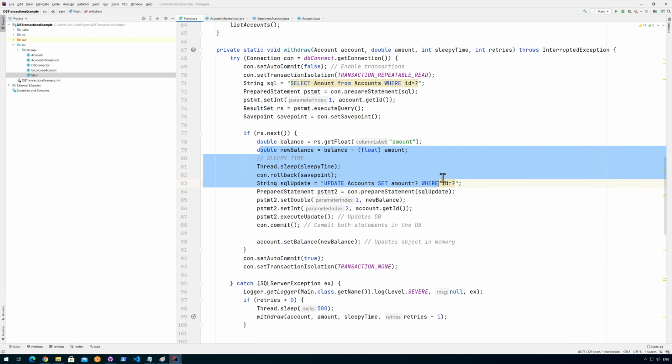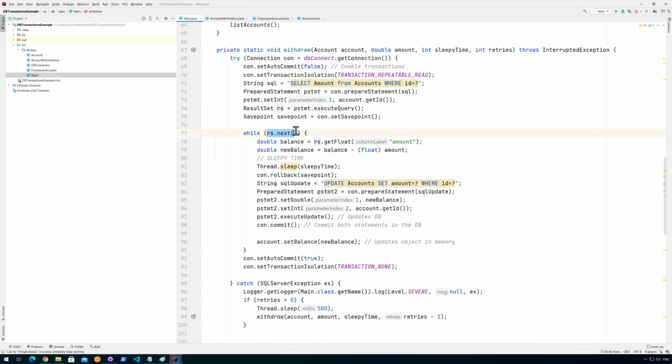And then we do some calculation and sleepy time and stuff. That's not important. But the idea is when I do this rs.getFloat, I will get the first row and the value for that. Then I used an if statement here because I know there's only going to be one row. Normally we would use a while statement for this.